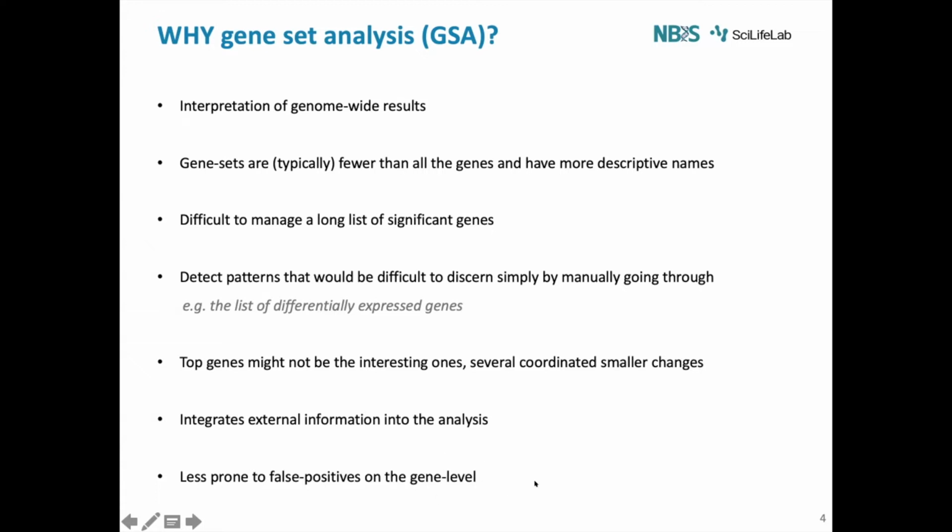And in this case, they are also less prone to false positives. If you have all the signaling pathways upregulated, then that means it is a really significant result, compared to just a couple of genes being upregulated and showing up in your top differential gene list. Because here we are considering so many genes at once that the chance of false positives is a little bit lower.